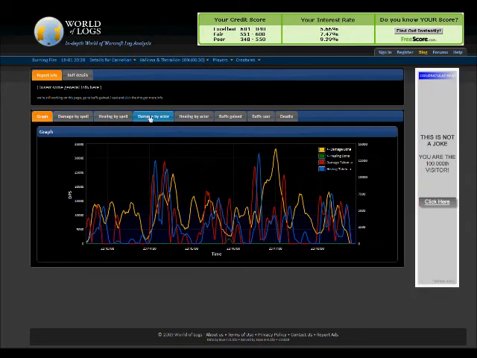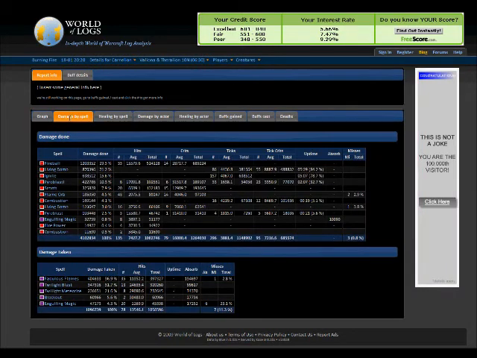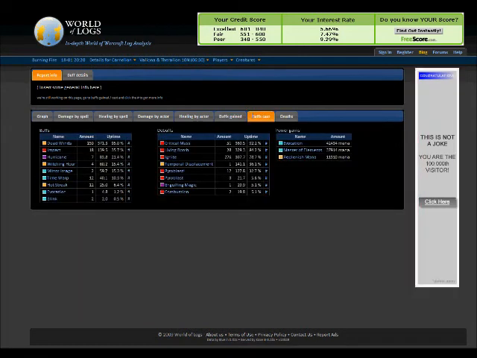These tabs are only going to show you the same information that we already looked at just in a table form where you can see all the actual numbers rather than in the graph form. It's exactly the same information. The bit that you might want to look at though is buffs gained and buffs cast.